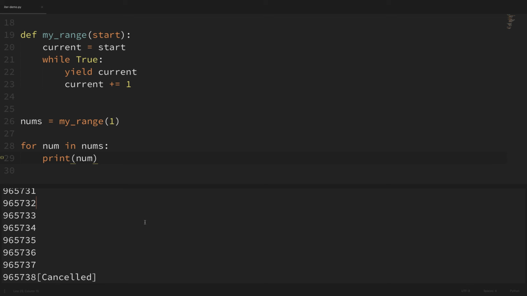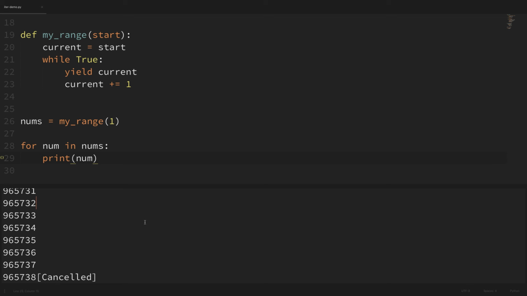Now, this really comes in handy when writing memory efficient programs because sometimes there are so many values that you just couldn't hold them all in memory if you were to put them in a list or a tuple. But if you simply use an iterator, then you can loop over one value at a time until it's exhausted or just let it keep going.